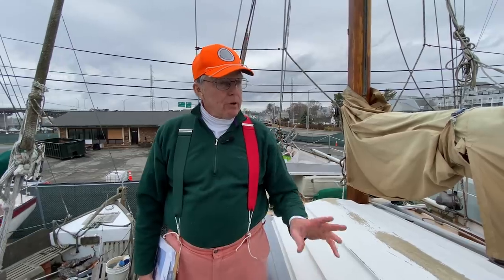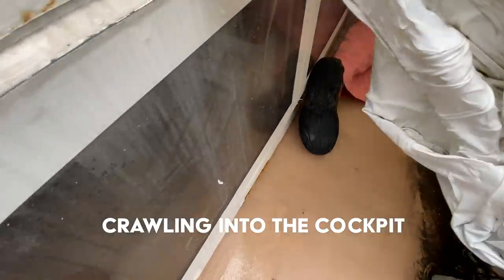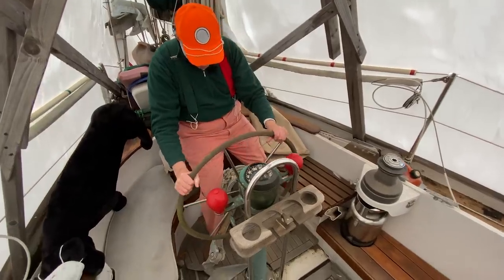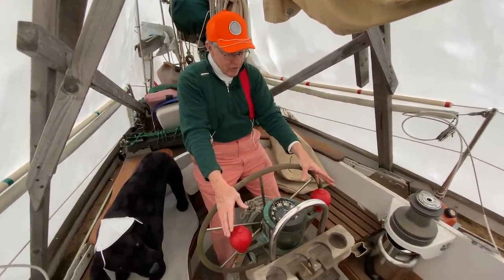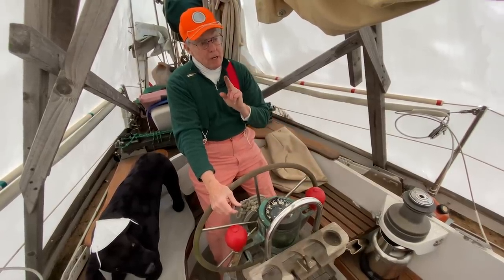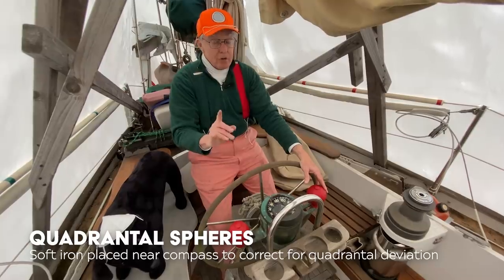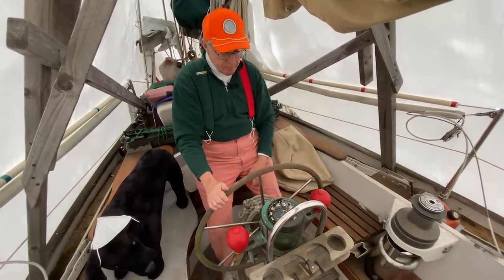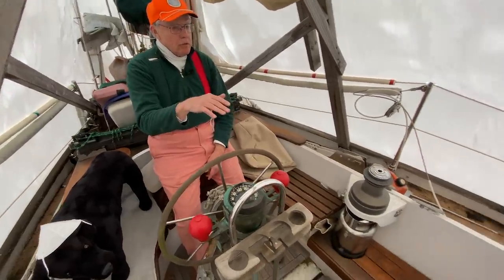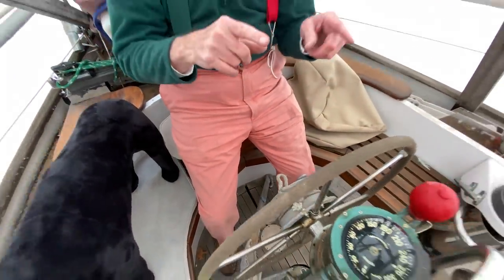We've got to work our way under the shrink wrap on this boat. This is a very wide deck — Randy and I just passed each other on it. You found me back here behind the helm of Gandalf. What are these two spheres near the compass? These are called quadrantal spheres — you've got to remember that. These two big iron balls will keep you true on your course. I'm elevated — I can see right over the cabin top through the dodger. It's very comfortable up here with a nice curved seat. This drum connects to the lines that go to the Aries wind vane on the stern.